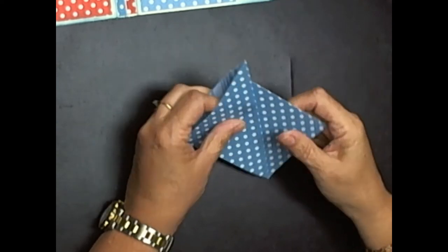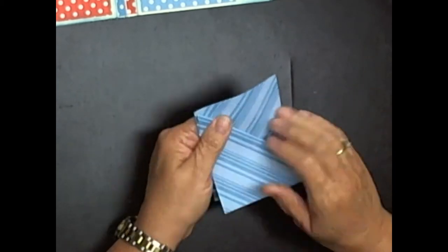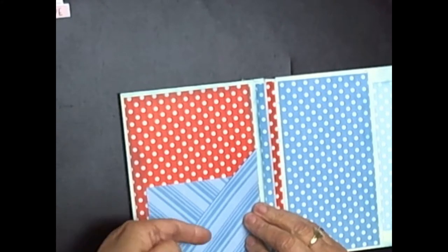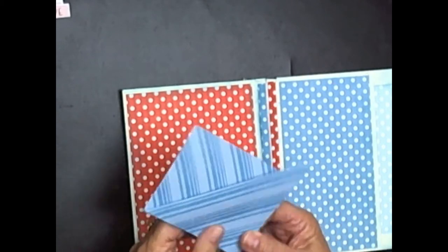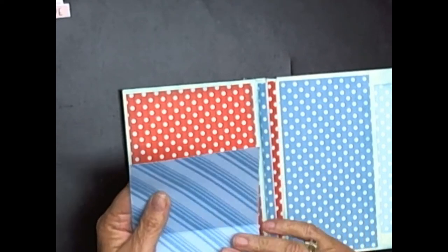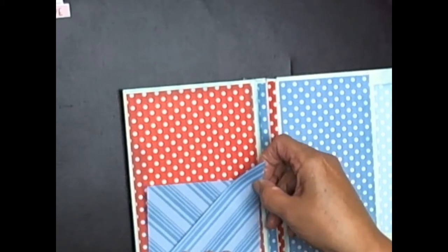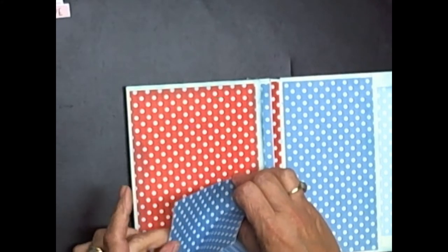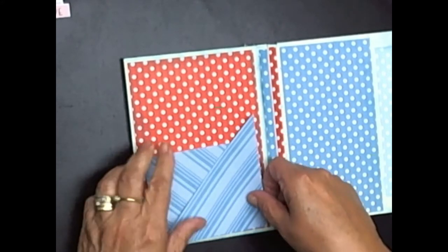So the idea behind this is when you put it down, no, I can't. I don't want to put it that way. When you put it down, say I'm going to add it to this here. I am going to glue it down. I will have a pocket behind here. If I lay it down, if I made the point, you can play with this all the way around, because if you made it right in the center, folded it over, then your point would meet up with this. You could lay it down on the opposite side. You'd have a corner pocket here, and a pocket behind. Can you see what I mean? A slide in here. But the way I did it was this way.